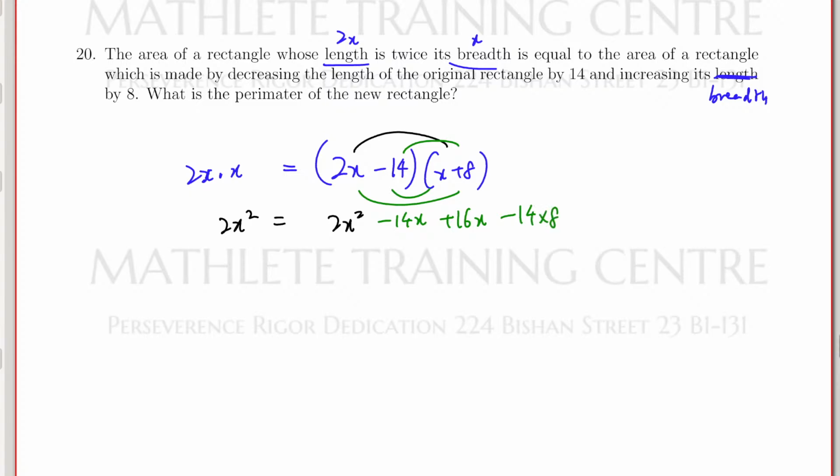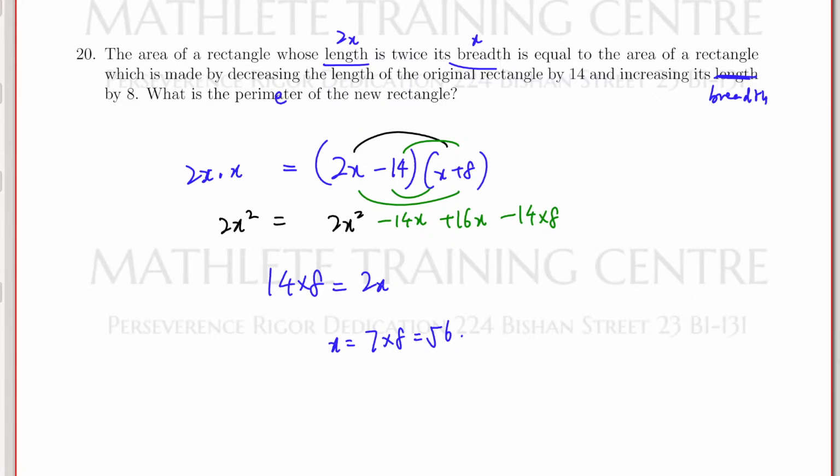Okay, so if you remove the common number 2x squared, then actually we can see that 14 times 8 is equals to 2x, right? 16x minus 14x is equals to 2x, and that will be the same thing as the value of the 14 times 8 that we have right here. So now, what's the value of x? You can just divide the value here by 2, right? So x itself is going to be 7 times 8, that's equals to 56.